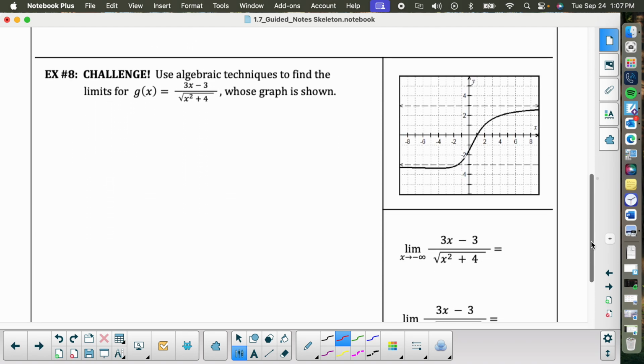There we go. Finally. It says challenge because it's very difficult if you do it the way she shows you to do it. It's the very last page of notes, I believe. 62. I don't like this. Okay.